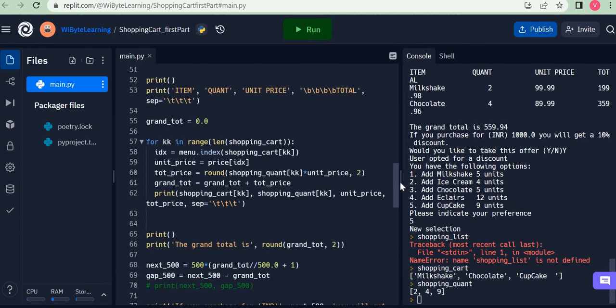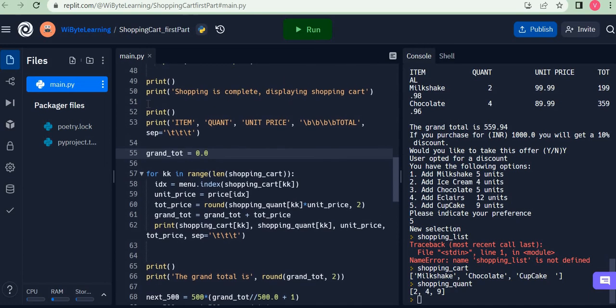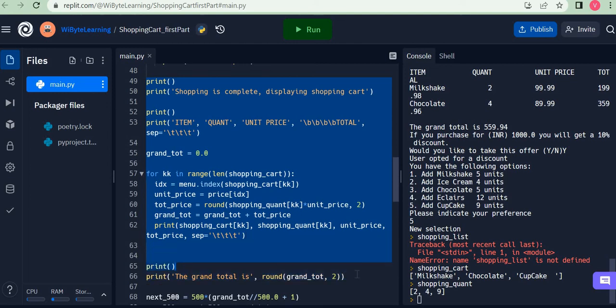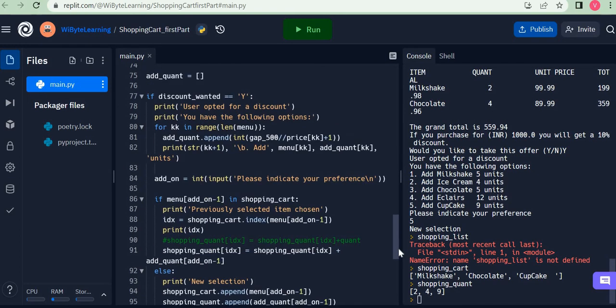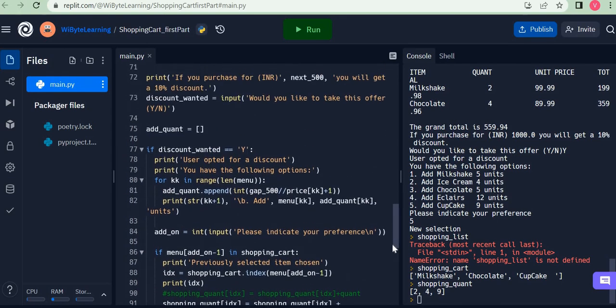So I'm just going to take this entire code once again and display, so maybe I can just say, take this whole thing, in fact, print, say shopping complete, and display the entire shopping cart once again, and maybe including the grand total. So notice all of this going to happen again. Let's just see this code carefully. So I must come back and indent it properly this time round. It must be on if else discount.